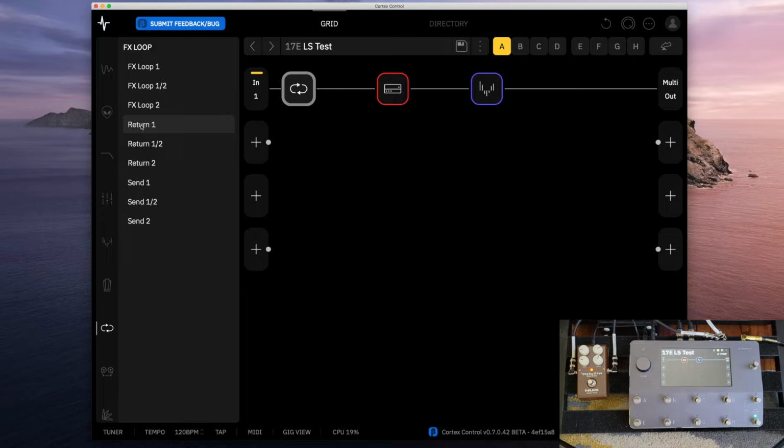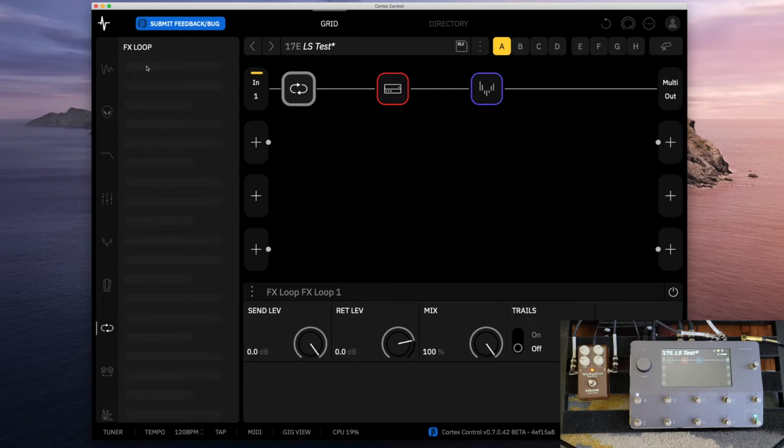So theoretically, you could send out to the effects loop, have other blocks, and then have the returns come in after those other effects. So in effect, it kind of enables you to do a little bit of parallel processing if you want. But today, we're just going to focus in on the full in and out loops. So these are FX loop 1 and 2, and 1 and 2 is if you're doing a stereo effects loop. So when we get to working with the Halo pedal, we'll use effects loop 1, 2, meaning a stereo effects loop. But for today, we're just going to use 1.